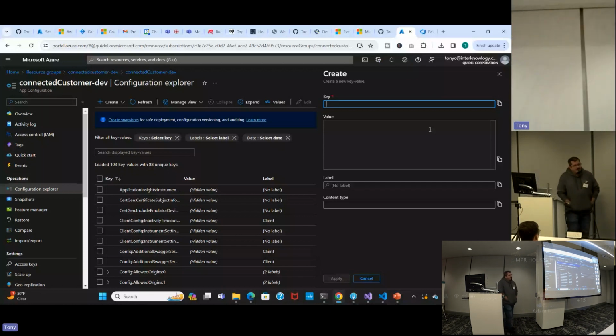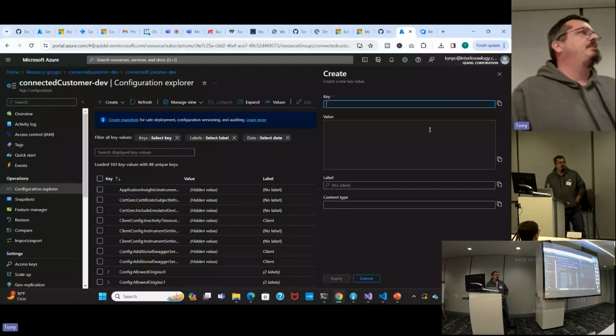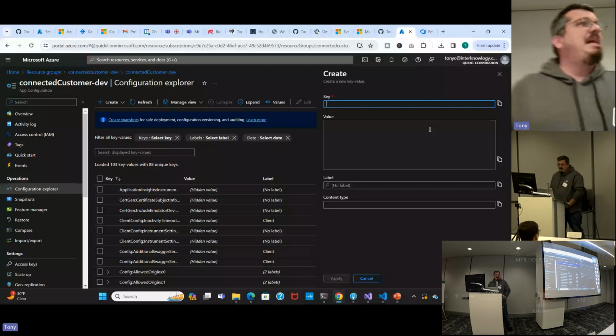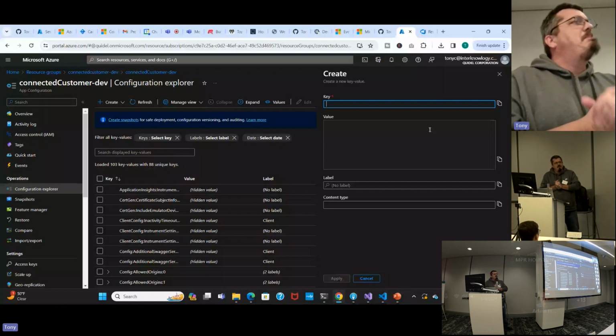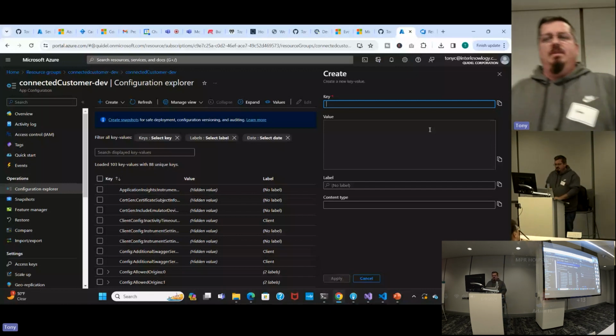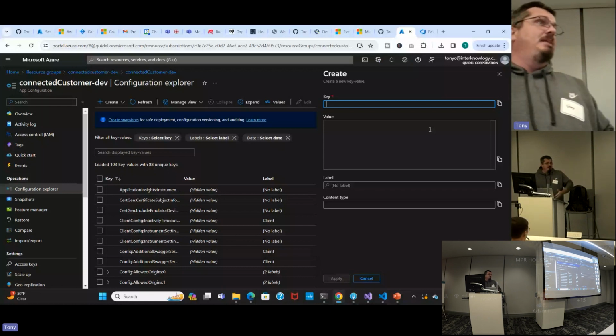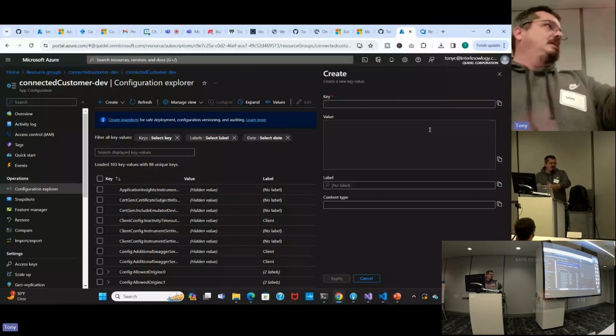What's that? How big a JSON blob? I do not know what the limit is for that value. We haven't had any problems, but we haven't put anything massive in it, just simply because unless you are going to write an app to manage it, copy and paste, it gets a lot in there.